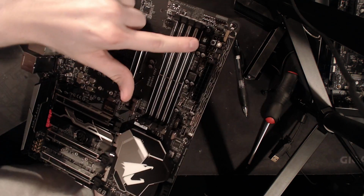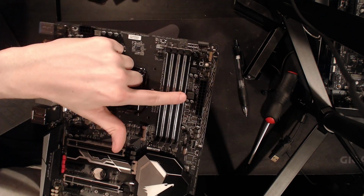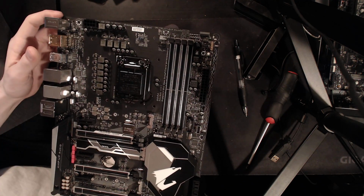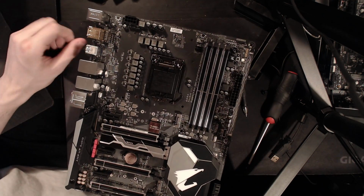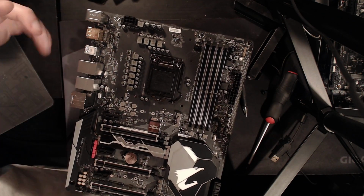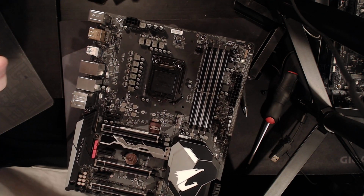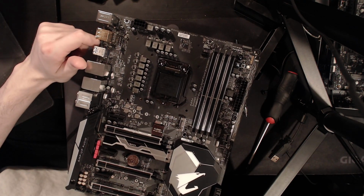Then they have another, this is before the actual output choke for the memory VRM. There's an input one. And they do this everywhere. I noticed this also on the Z370 N Gaming 5, the little ITX board. There were these tiny little chokes just crammed everywhere on the board.